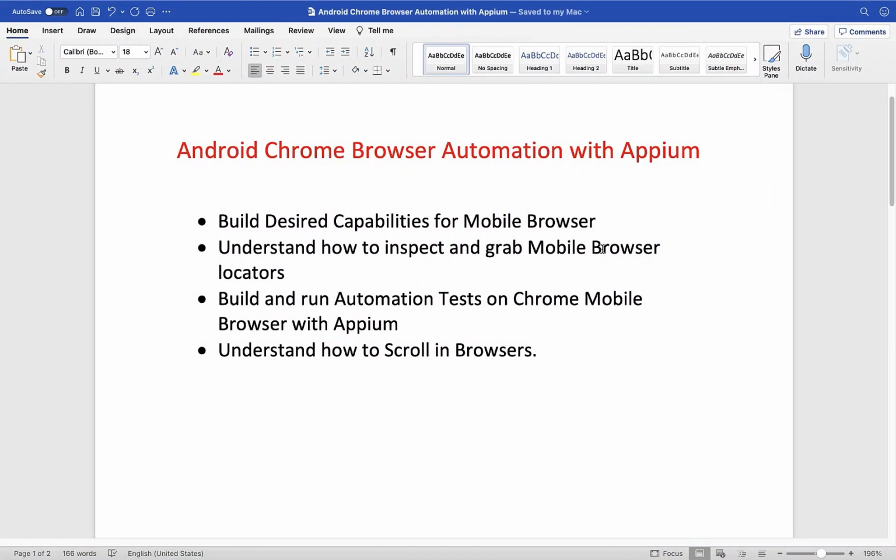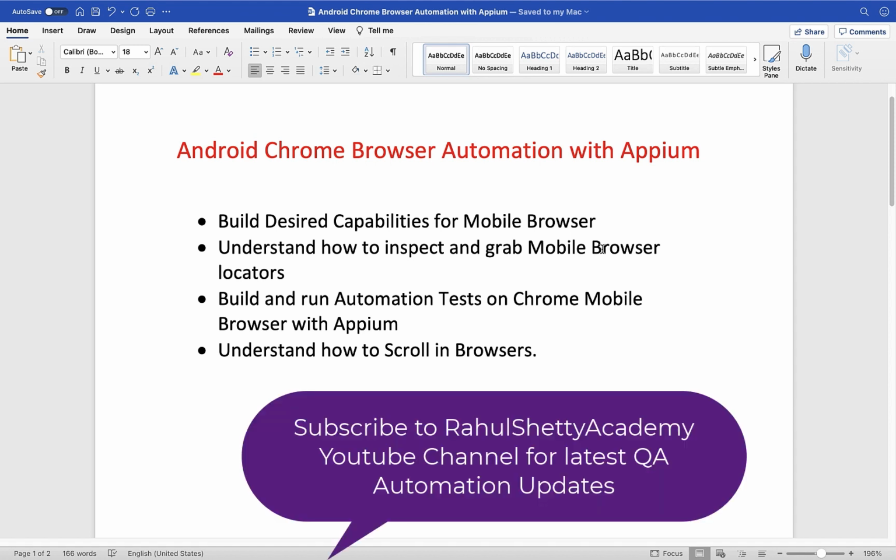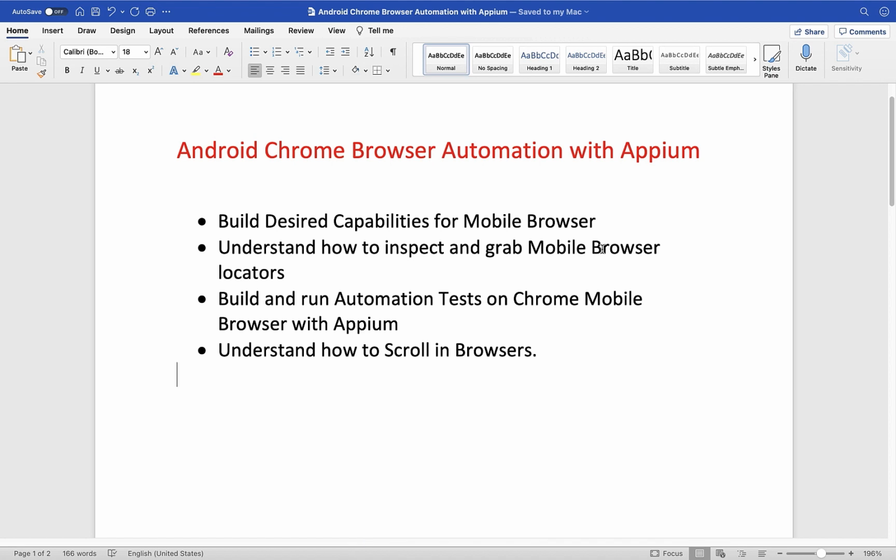Welcome guys. So in this lecture, let us see how we can automate Chrome browsers from the mobile. I'm sure that most of us browse the internet through mobile apps only, right? We really don't go to the laptop and search for something. If we need anything very quick, we will quickly open our browsers from our mobile and start testing it. In the 2021 analysis, more than 50% of users in Google are coming from mobile browsers rather than web browsers. So the need for testing of mobile browsers is increasing.